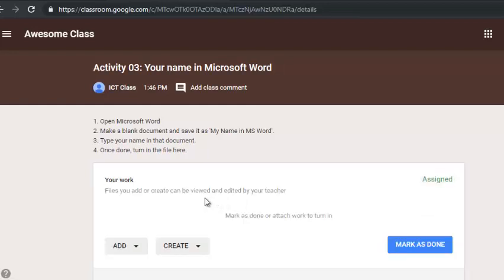So here's how you actually turn in a file into Google Classroom. So this is the button. You need to click this. It says add. You have three options here: Google Drive, link, and file. Now the first two, this is for those files that are saved online, like in your Google Drive or in a website. So what you need is file. You need to add a file. File means the file is in your folder, in your local drive. So click it.